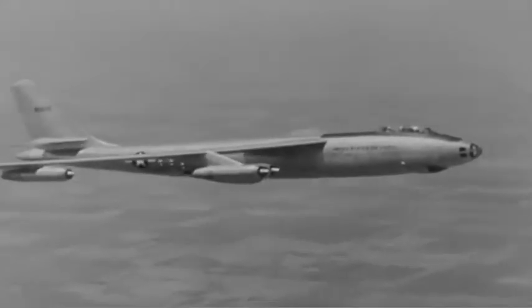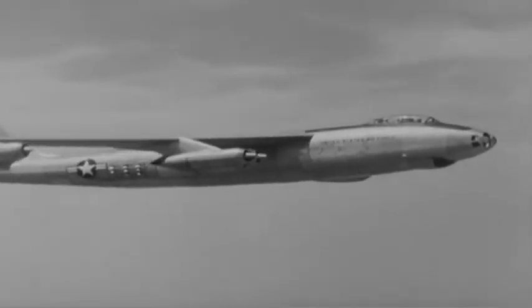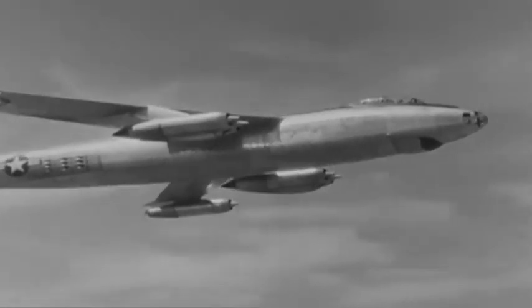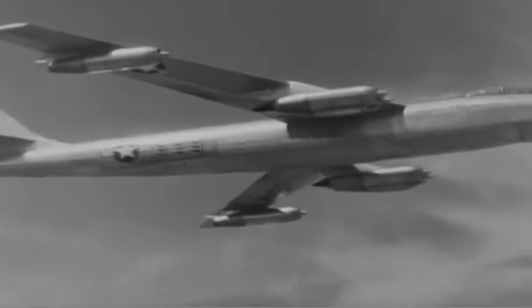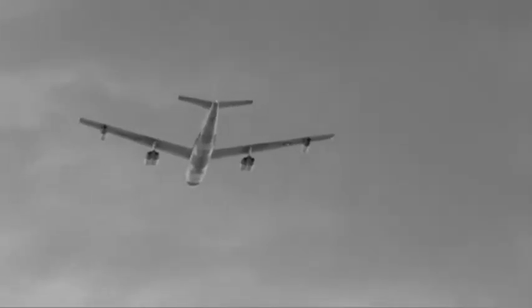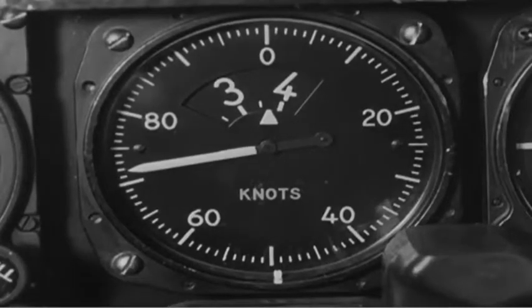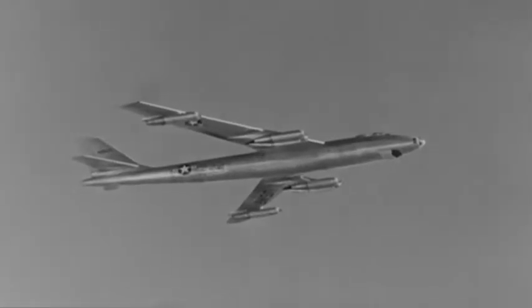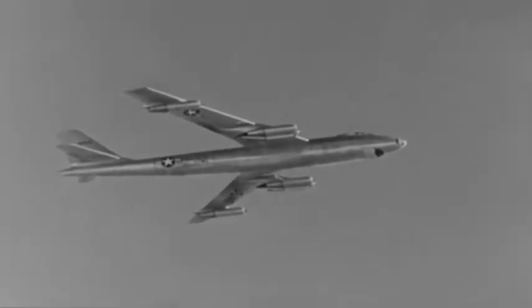Your fuel consumption can be 3 times as great at sea level as at high altitude. Since the only way to lean out is to go up, climb to optimum cruise altitude as quickly as possible. Of course, the best indicated climb speed will decrease with altitude. So take it up at the airspeed you figured to be best in your mission plan. From here on, there are only 2 things that will affect range: your throttle and your altitude.